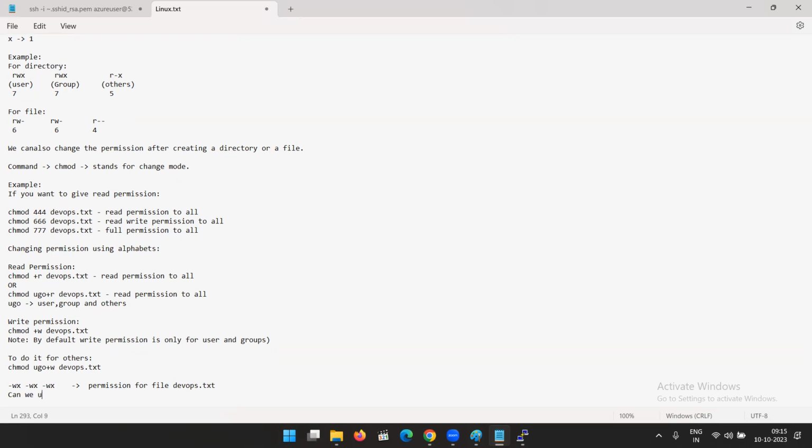Can we update the content inside this file? What is the answer for this? Yes, we can update, right is there.